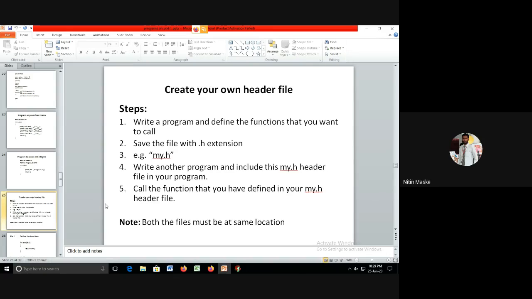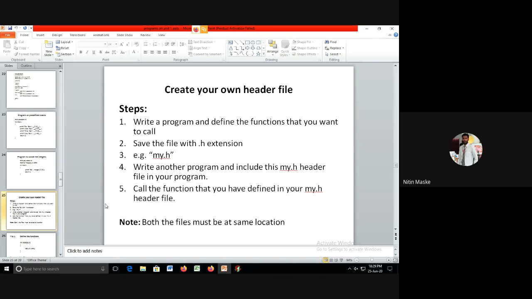For example, we have taken my.h. So my is the name of the header file. You can give any name to the header file. The only condition is that you should save that header file with the .h extension, not .c. Then write another program and include this header file in your program, and then call the function that you have defined in the my.h header file.